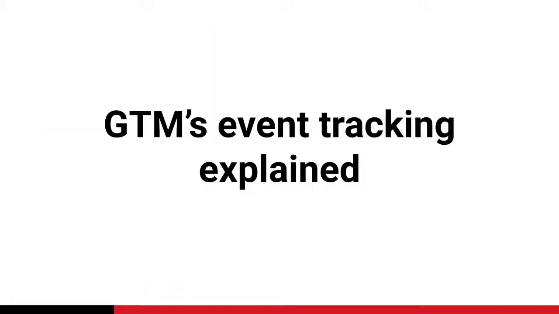So the next thing that we'll jump into is how GTM uses auto event tracking and how it listens to different user interactions on the page. And auto event tracking is one of the most powerful features of Google Tag Manager. It lets you deploy these no-code solutions for tracking things like user clicks, user scrolling down the page, user watching a YouTube video, which traditionally have required quite a bit of developer intervention. So using auto event tracking is a great way to leverage GTM's native event tracking capabilities.